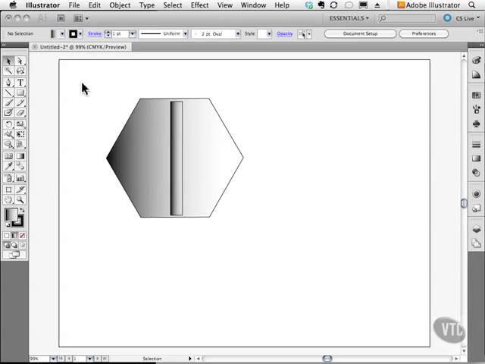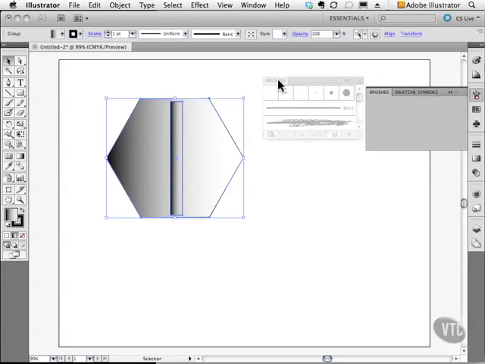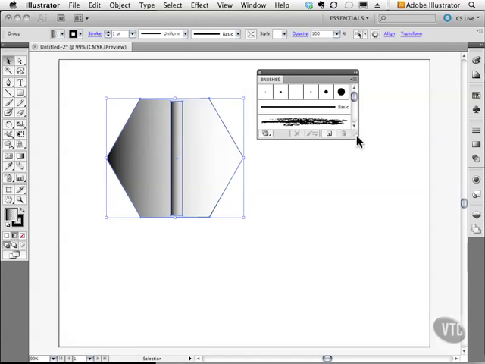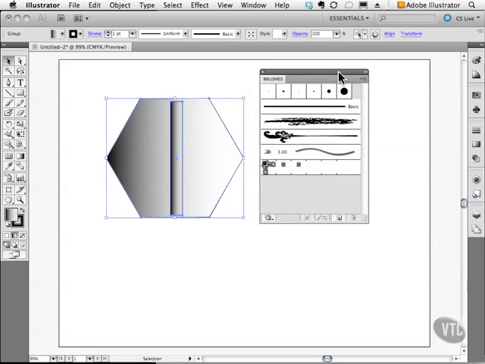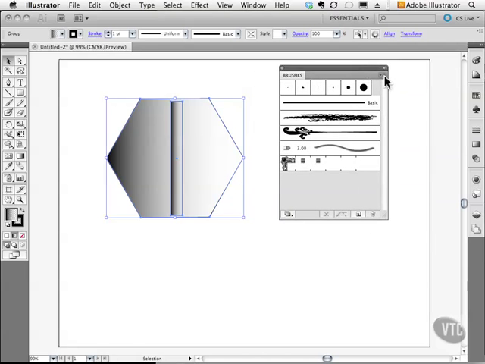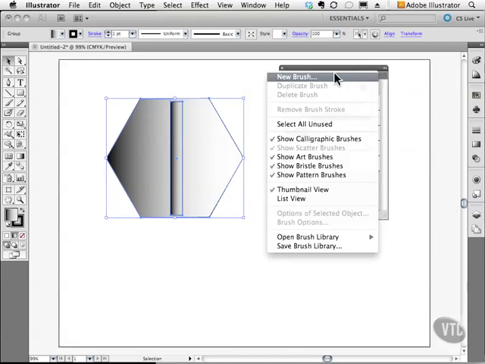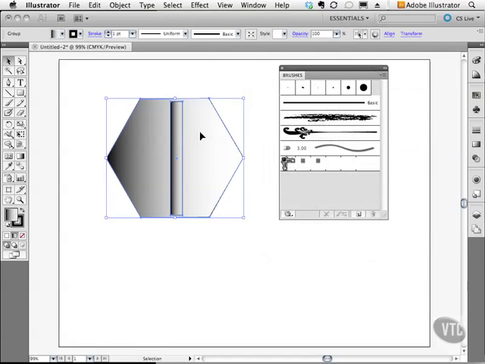So we have our tool top. I'll go ahead and group it. And what we're going to do now is open up our brushes panel. I'll tear this off, and as you can see we have quite a few brushes in here already. We can go to this little arrow here if we want to, and we could choose to create a new brush this way. Likewise, we can also drag our artwork right on inside of this panel.